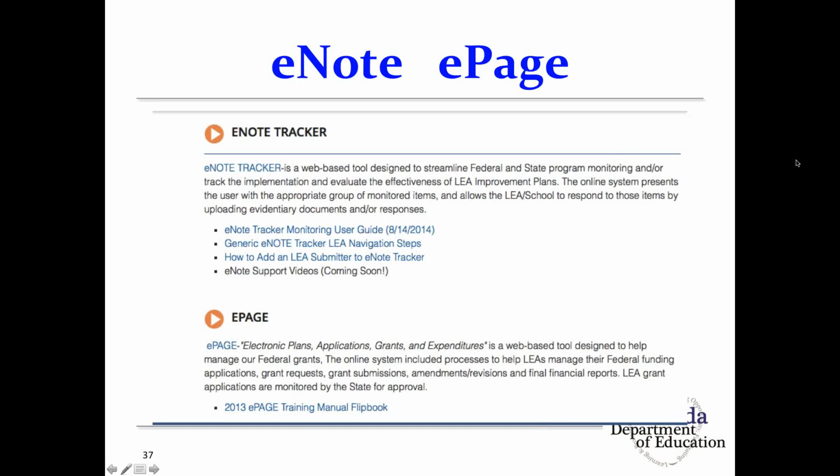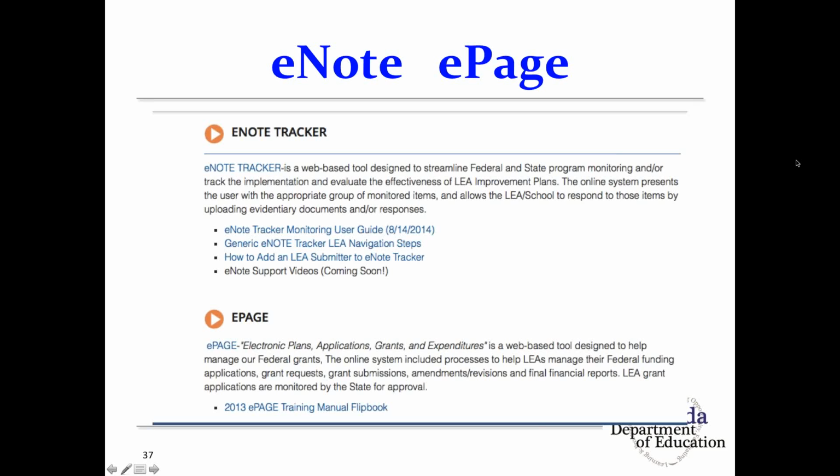Do you see that third blue hyperlink under eNote tracker on the screenshot? You can actually pull down that job aid and identify additional people from the LEA perspective to help assist, and that way it kind of keeps us out of it and lets you add tops for an instrument. But that might be helpful to get the work that you need to get done, and that way it doesn't always lie on one person.